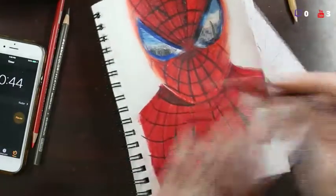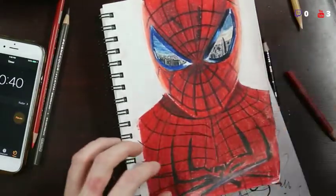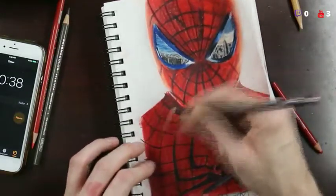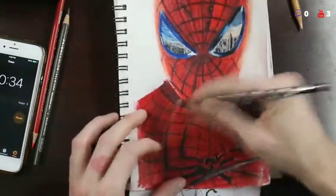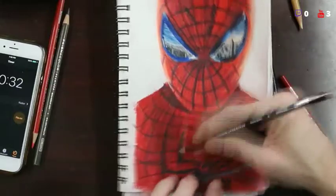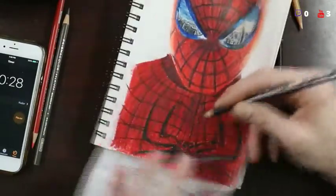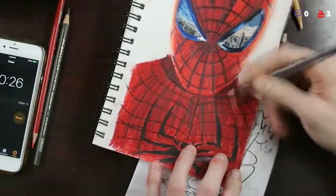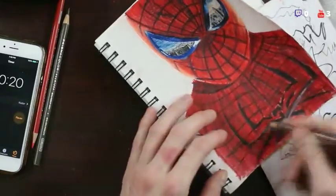This is what we need. Darker purple. Is this my dark purple? No, this is my dark purple. Let's get some dark purple sort of quickly through the character here in the next 35 seconds, so that at least he doesn't look like a cheesy cartoon character. If I had a little bit more time, I could probably go back and create some highlights and stuff. Okay, let's go. 20 more seconds.